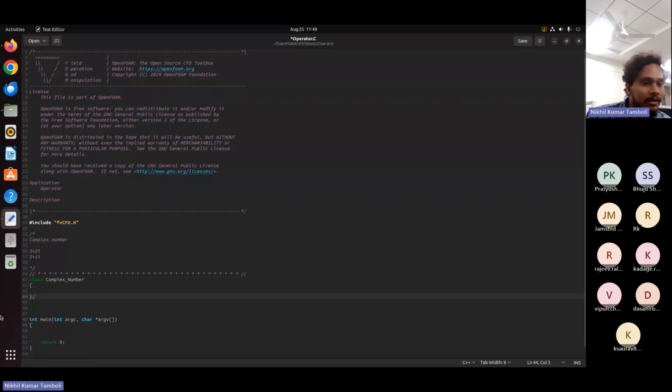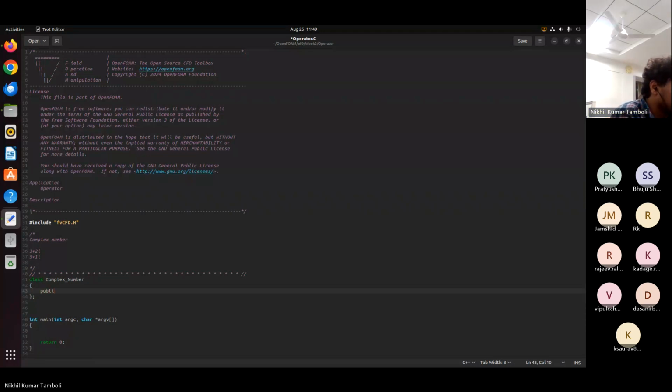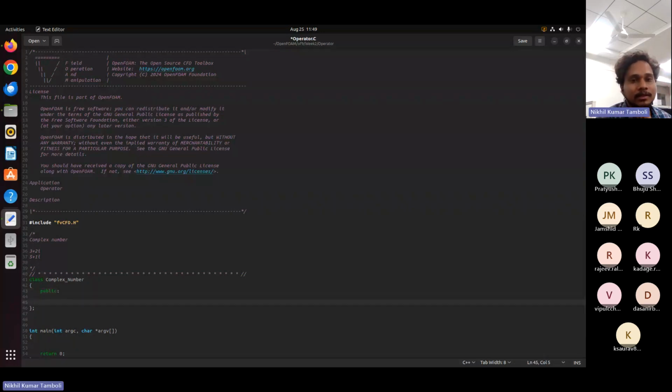Now here we have three modes: public, private and protected. Let's perform the operations under public mode first. The first thing that comes to mind is the names of the variables. Obviously, the variables in a complex number would be the real part and the imaginary part.